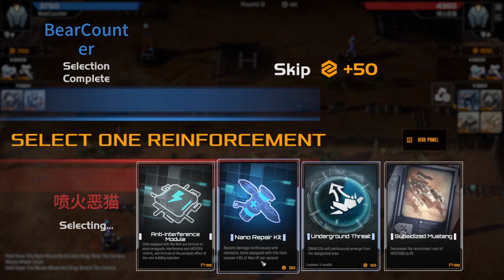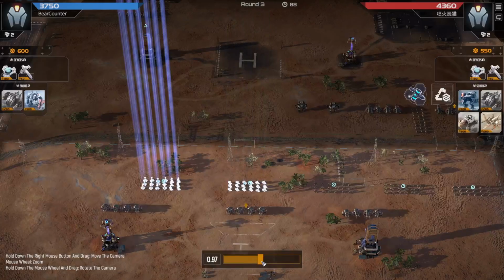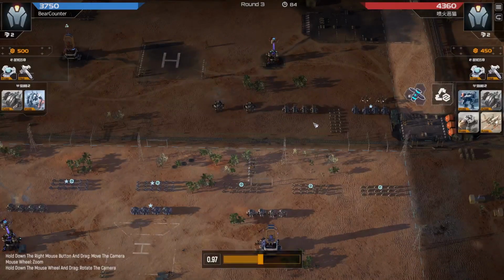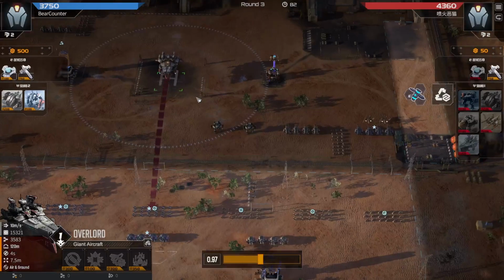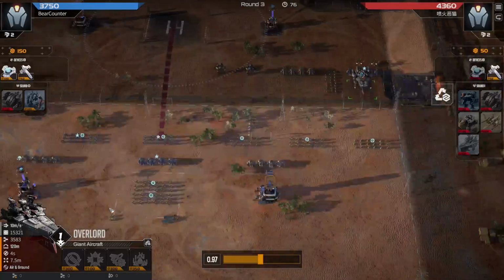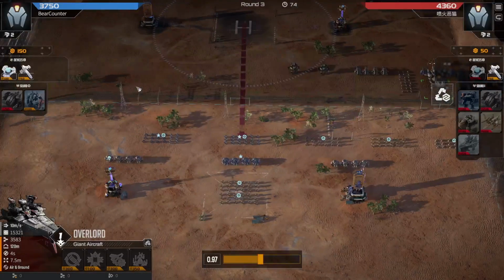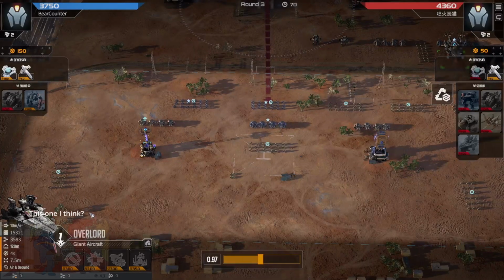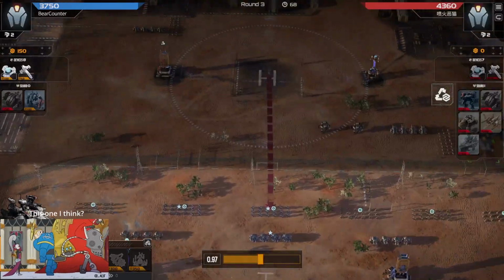Bear opts to skip. Interesting choice there. Nano repair kit coming out for our red player. He doesn't have enough cash. Oh, goes with an Overlord. Okay. You know what's better than an Overlord? Probably a Vulcan. A Vulcan would really help. Or even, heck, just some Stormcallers. Now that for our red player would be pretty darn good.